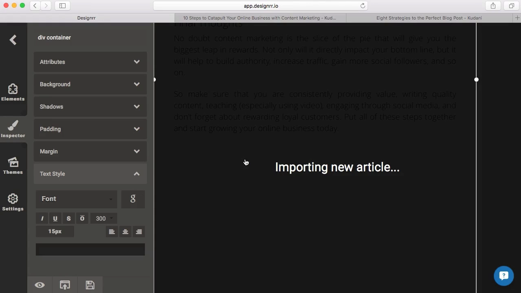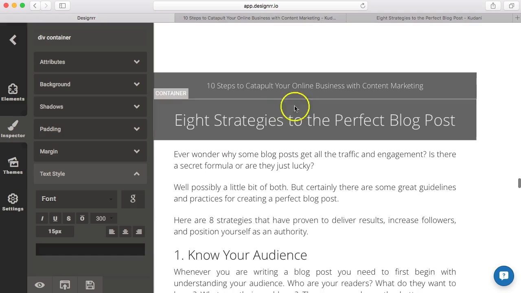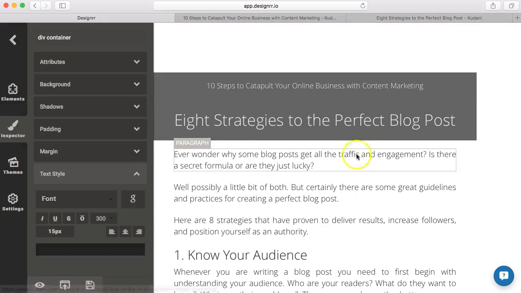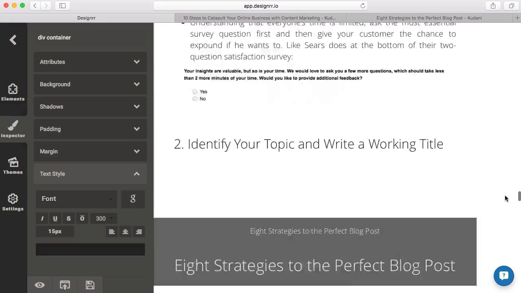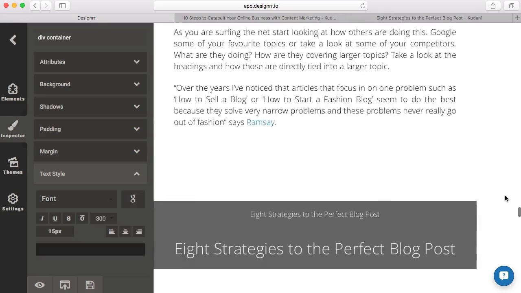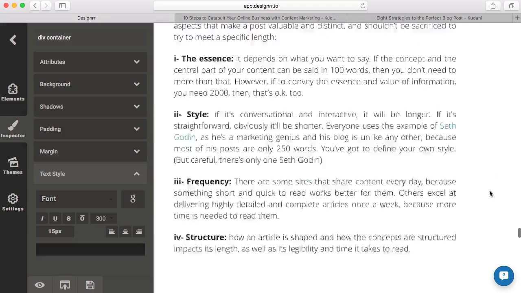And again, what will happen is it will inherit all that style that we've already defined. So we've already set up the header, the footer, everything. All that's already defined. So now this second post is just beautifully laid out exactly as I want it. So that's pretty much ready to go.